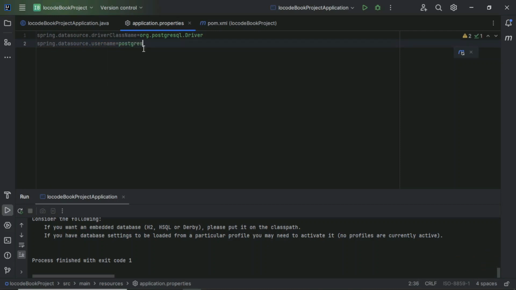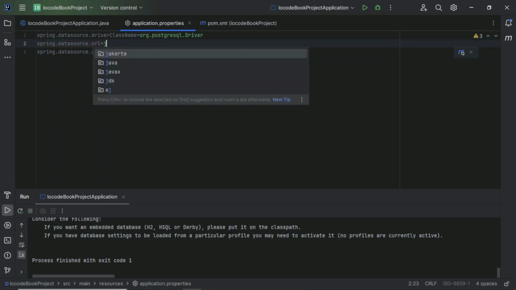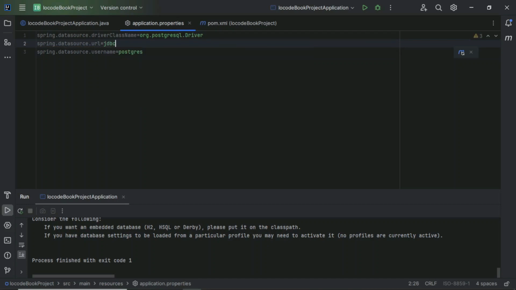But before that, we want to specify the URL of our data source. So I'll Control V that stuff I copied, then we just do url. This should be jdbc:postgresql to be precise, then a colon, then //localhost, colon our port, which is 5432, /postgres.